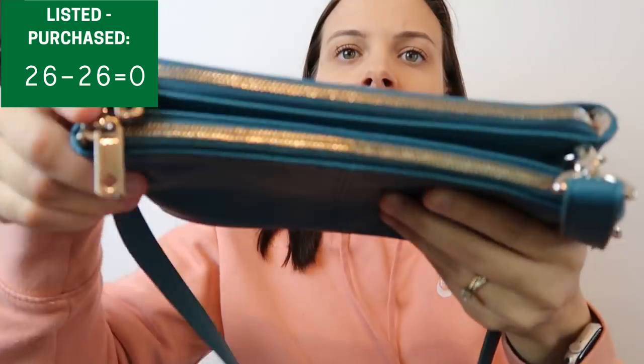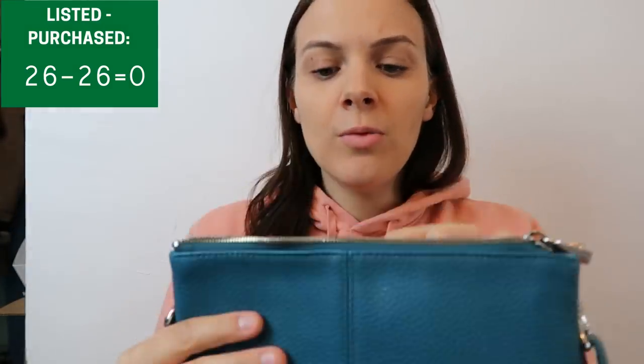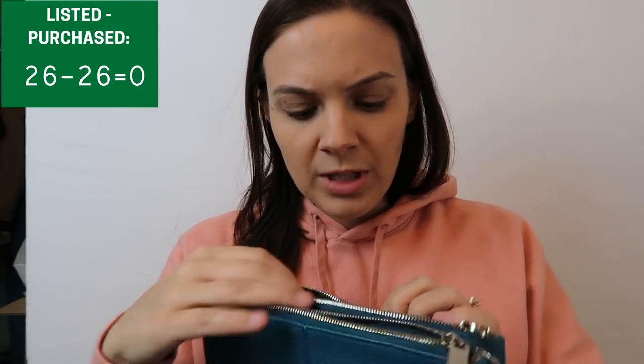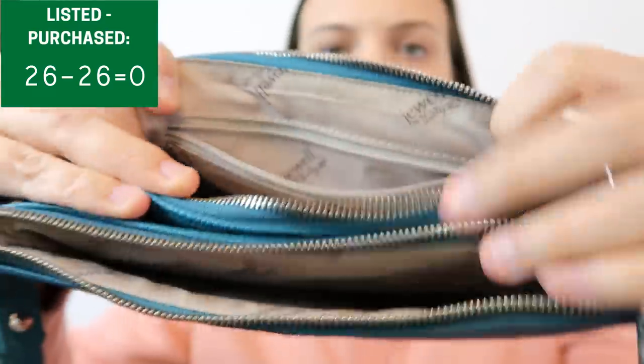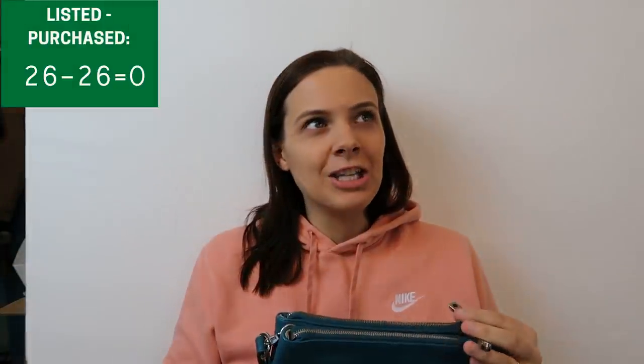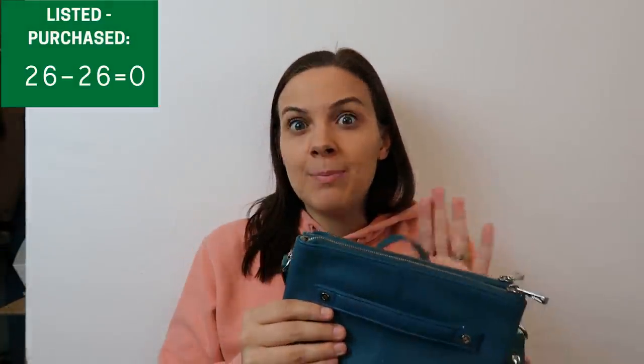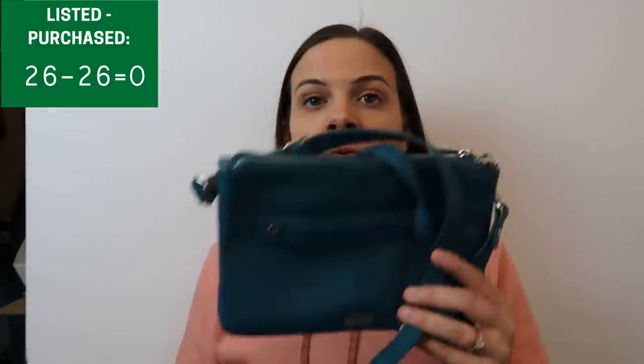Next up is a blue crossbody bag — it has two zipper compartments. I thought it was in great condition but when I went to list it I saw there is some light staining along the top edge of the pockets. I have this listed at $12. I've sold two 31 purses in the past for $25 plus shipping but they were larger purses and at least two years ago. The demand may have fallen a little and this purse isn't as big, so the comps looked quite a bit lower. I listed it at $12 — picked it up for $3 at a garage sale.